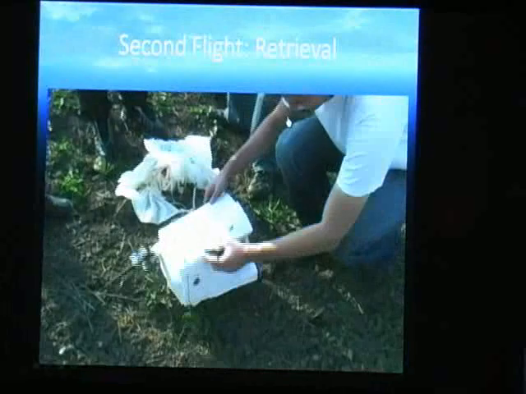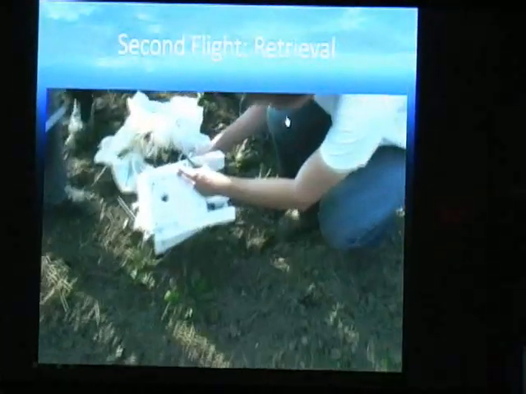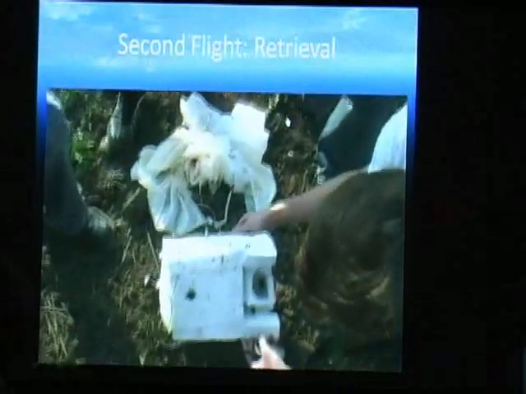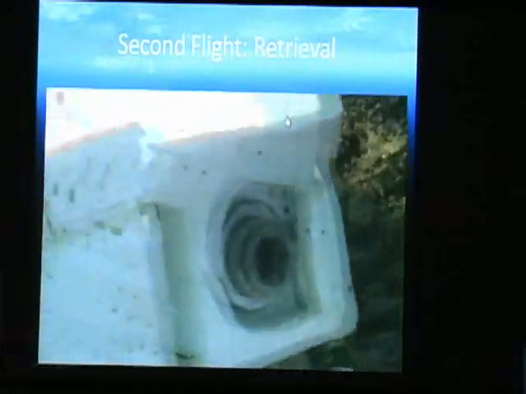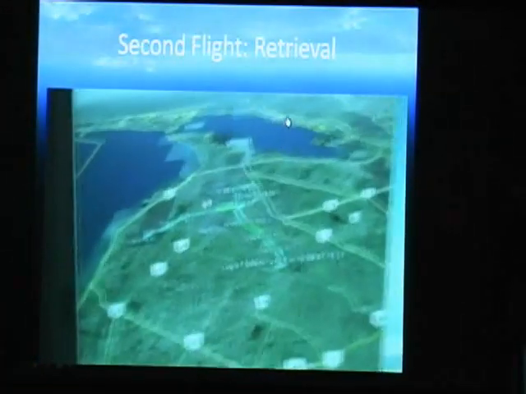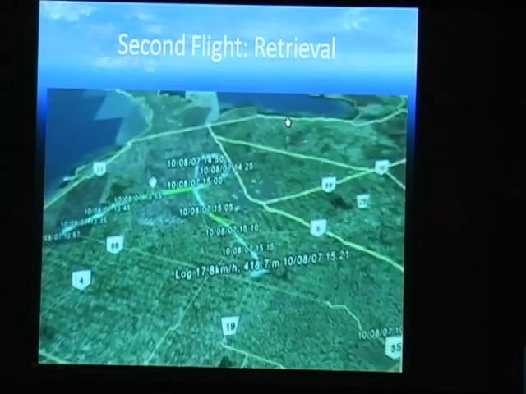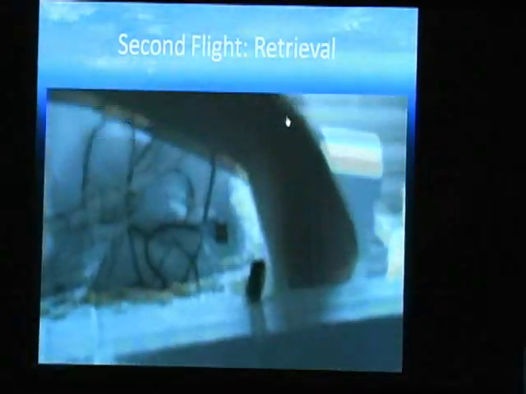Actually, the GAMSI computer stopped working, so it's good that we had backup with the Perl, the Python module. The camera is a little bit dirty, but it still works. Here we see the flight path in Google Earth. You can download it from the USB key that we used in the payload. So it went there and landed here.